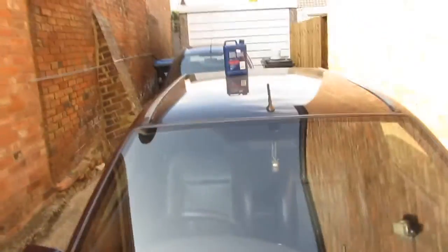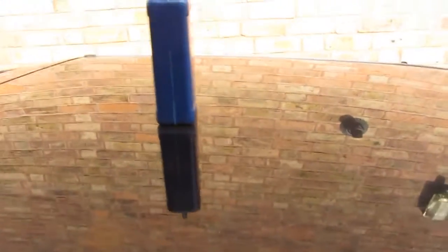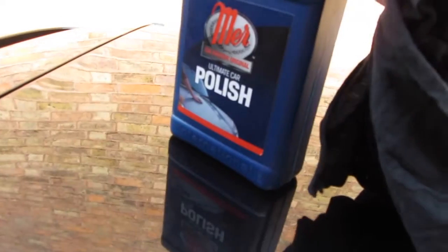But can we see the difference on the roof? You might not be picking this up. That's the bit I've done. Got to be careful, it'll slide off. And I've done up to this bit here.